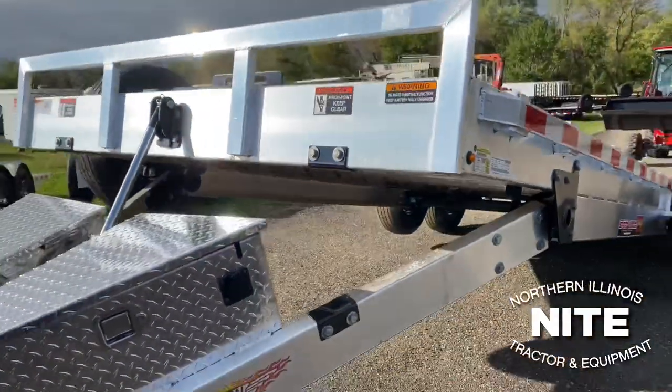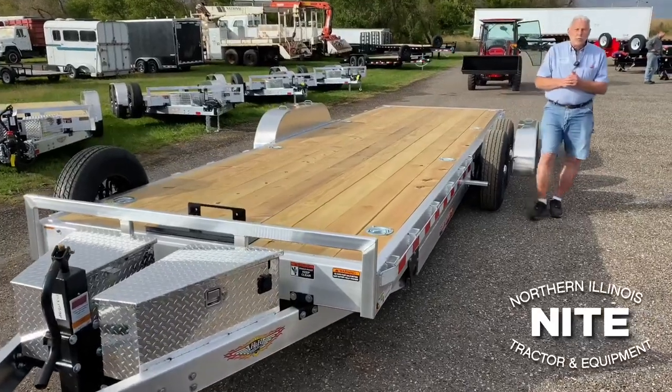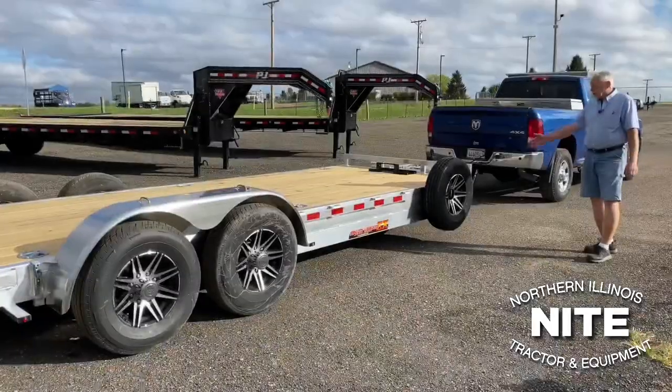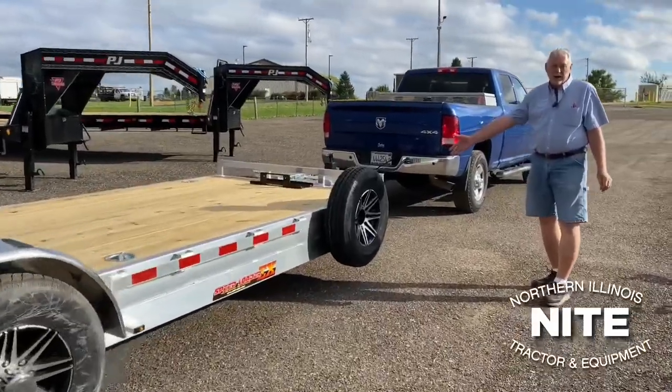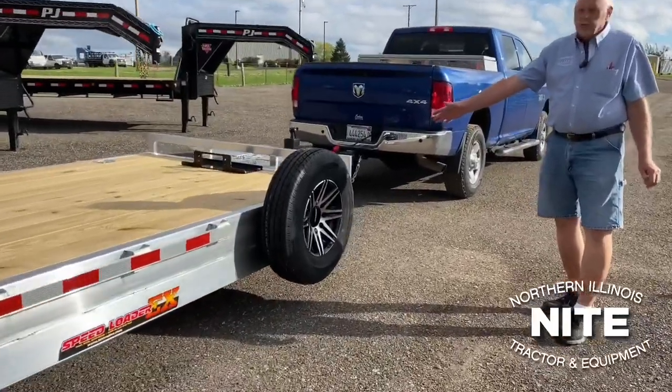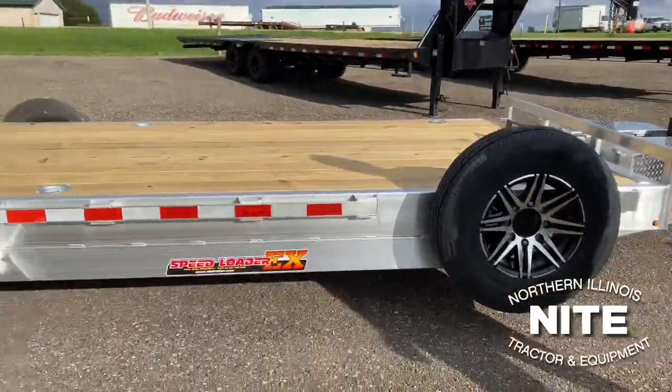This particular unit is standard. It has the treated pine wood deck. That deck could also be extruded aluminum. This particular unit we have equipped with an optional spare tire and rim and a mount on the trailer. The aluminum rims are standard on this trailer.